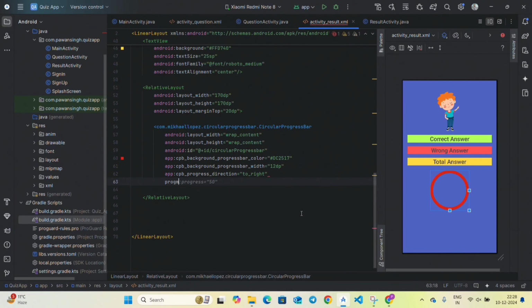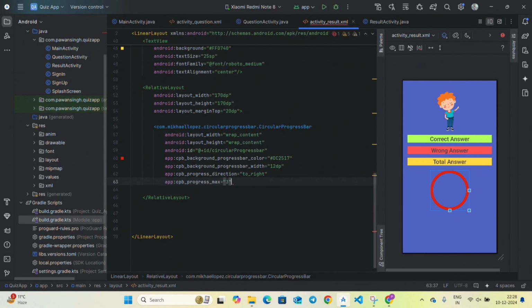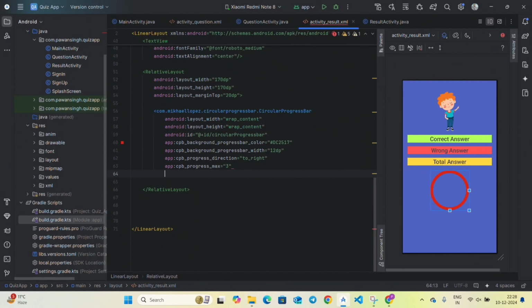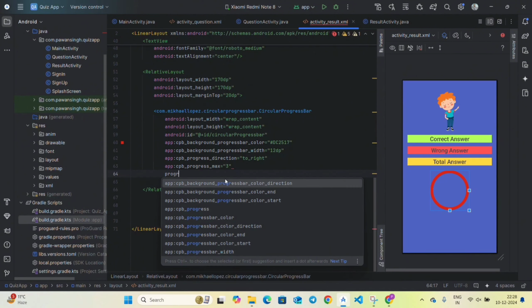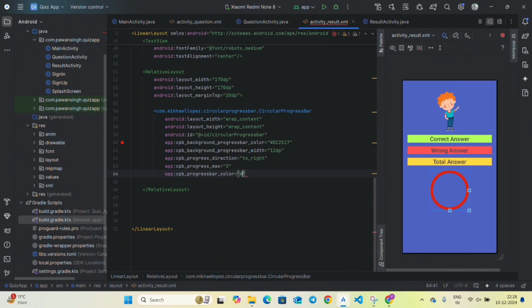Then write CPB progress max, it will take the maximum progress, and as we have 3 questions, right here 3, it will show score out of 3, and give here progress bar color, this will show our real progress. So give it a color code of green color.